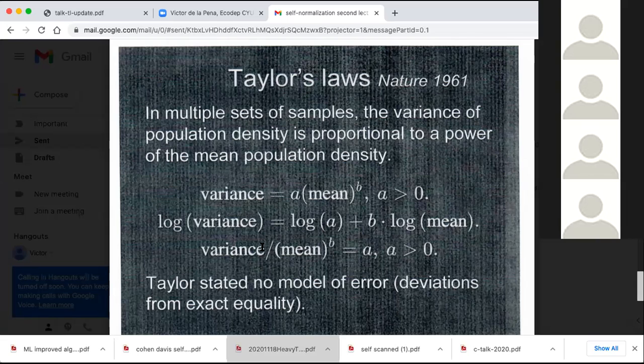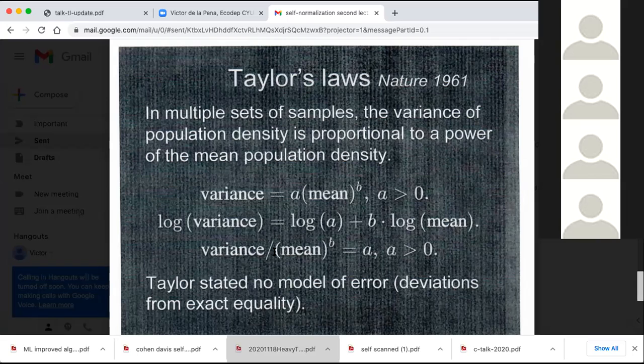Okay, so his model has been shown to be satisfied by multiple biological, financial, and numerical series. Actually, prior to what I will show you, even though the empirical usage of Taylor's law is in samples, the actual theory of Taylor's law has been developed using the actual variance of your variables divided by the mean to the B, the actual mean. So the theory has been developed assuming that you know the variance and the mean to the B.